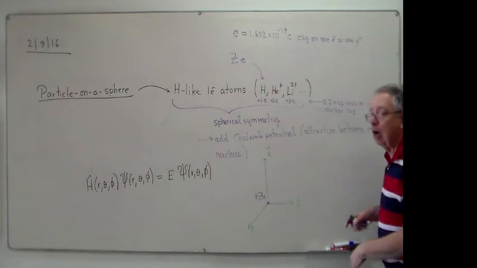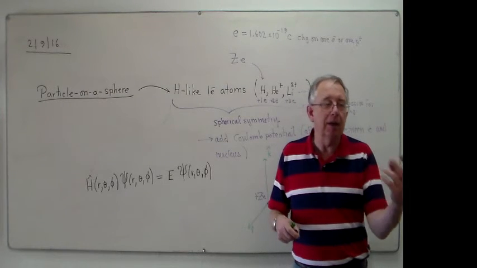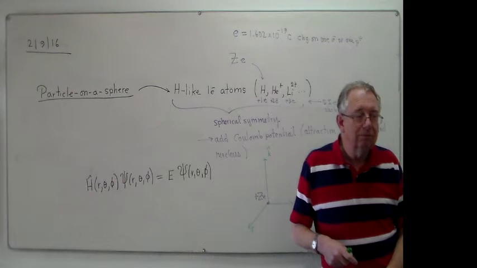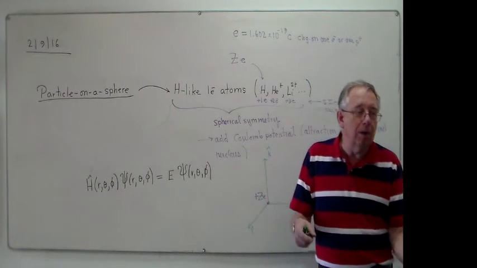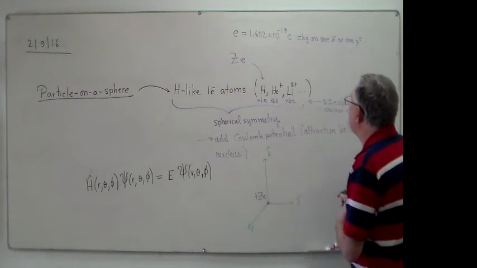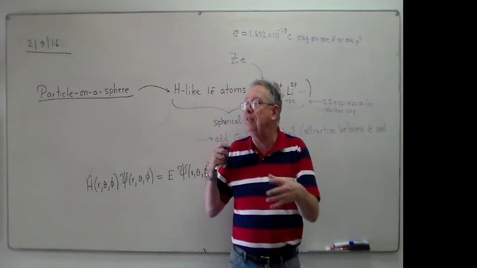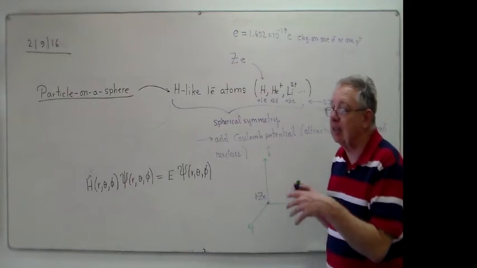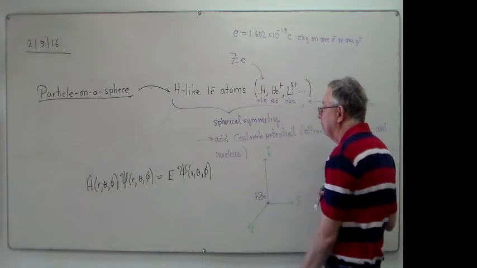Okay, so what is the total nuclear charge of uranium, atomic number 92? 92E. Plus 92E, that's right. For carbon, what would it be? Plus 6E. So you get it? Now, by the way, as you go down to the bottom of the periodic table, you'll get all sorts of relativistic effects with the 1s orbitals in things like uranium. We're going to stick up here with things like hydrogen, helium plus, and lithium 2 plus.